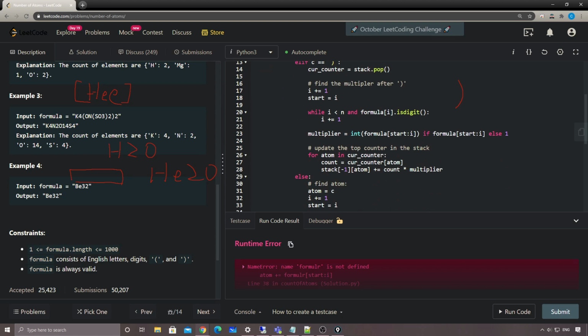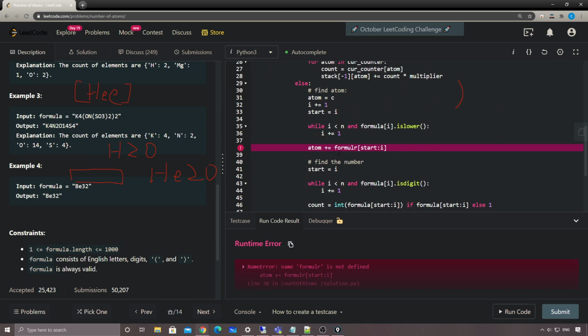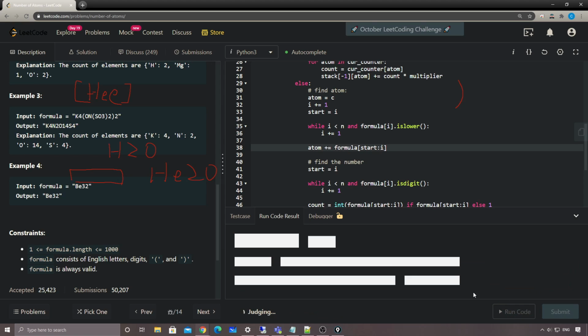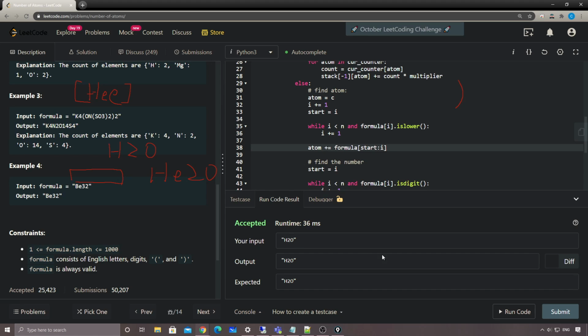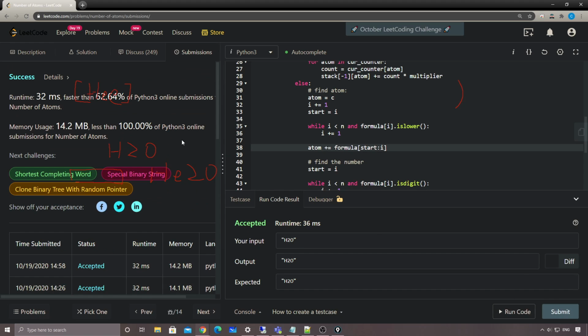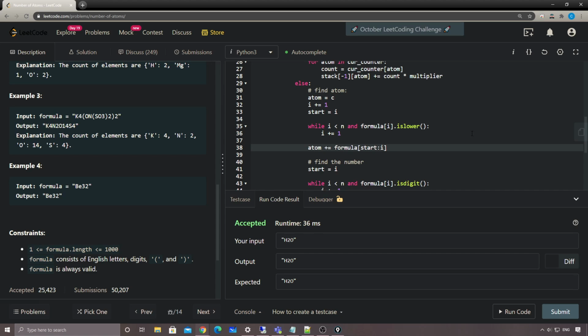Another typo here, line 38, formula. Okay, cool. So this one is accepted. Submit. All right, so it's also accepted. Pretty cool.